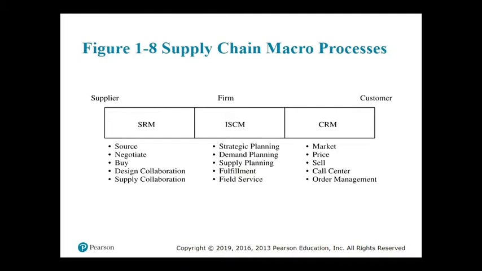So the lack of integration between these different departments may hurt the performance of the supply chain, and the ability to match supply and demand, leading to maybe customer dissatisfaction and a loss of supply chain profitability or high supply chain cost. So it's important to have good communication and collaboration between these different departments.